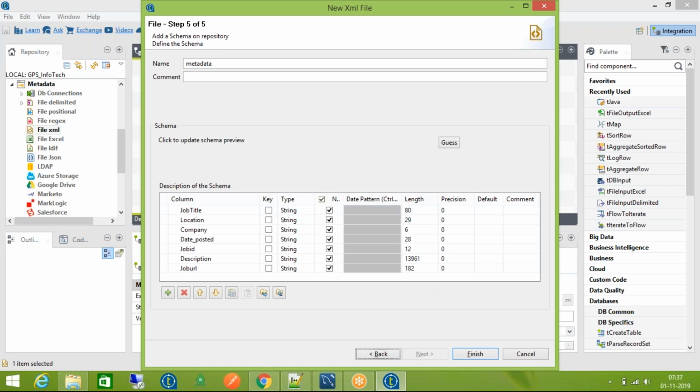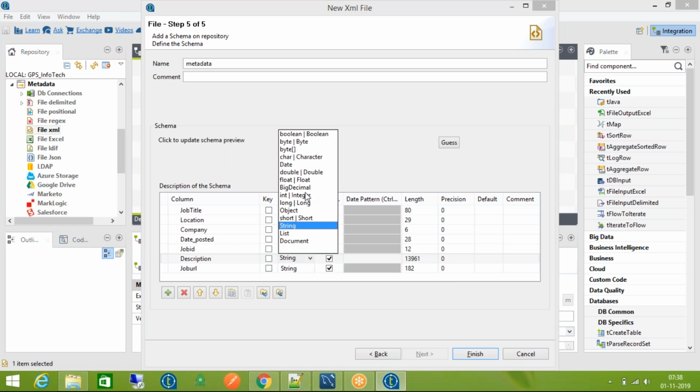Say when you click on next, again it will show us the description of that particular mapping. Say the job title 80 and then location 30, and the length and all has been provided. You can give it, or you can just keep it as it is, or you can change it to your concerned schema.